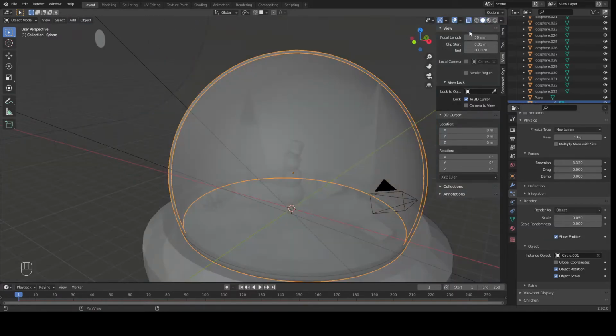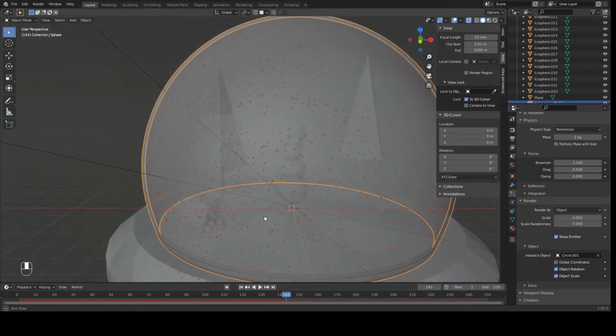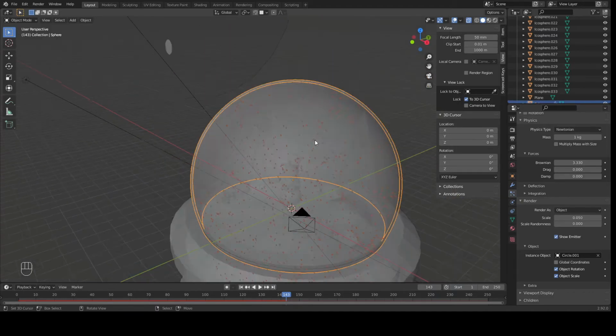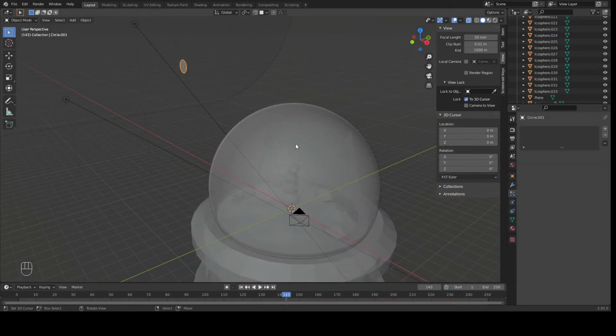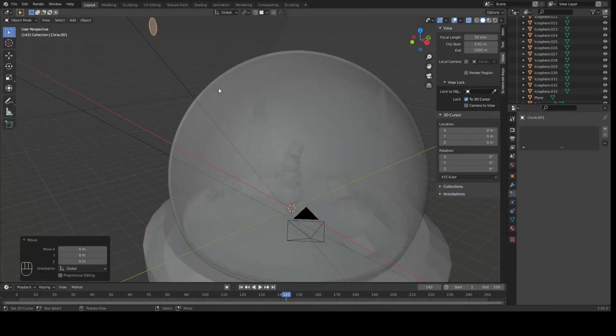So if you were to press play down here, you'd see these snowflakes fall. And when we render our image at the very end, we would essentially play and then pause at a random point in time, and the snow would be falling. Since we set it to object rotation, let's just get that out of the way right now.